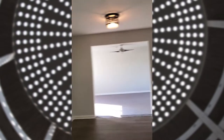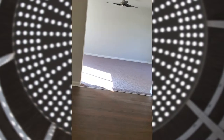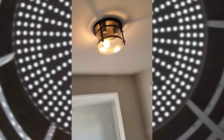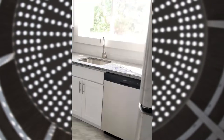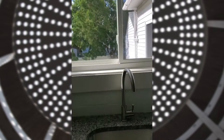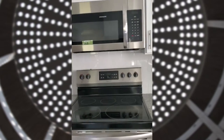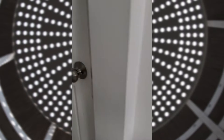Oh, yes, that's true. Let's look at that. I totally forgot. Totally didn't pay attention to that. And it looks like they use the energy saver bulbs. And now we're in the kitchen. The kitchen is pretty cute. I like the gray and white and stuff. And all the stuff looks new.